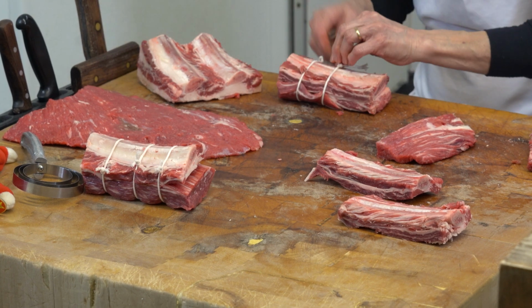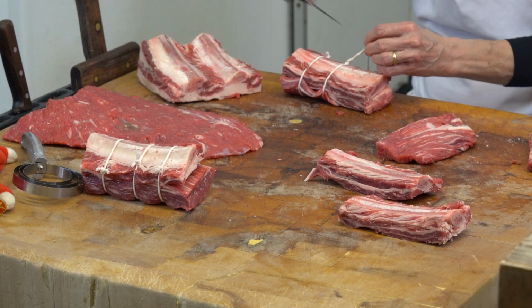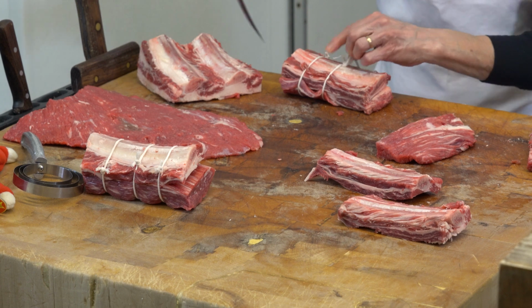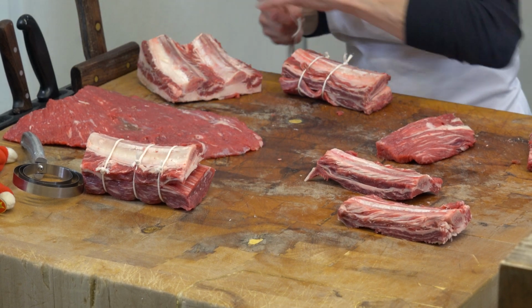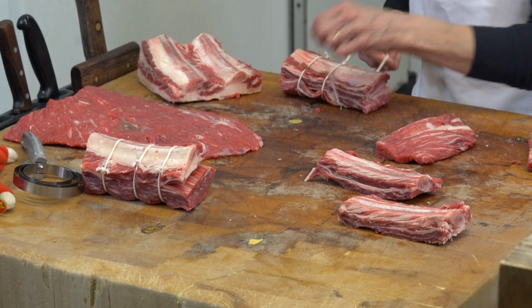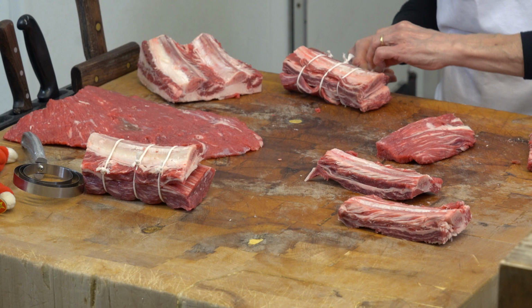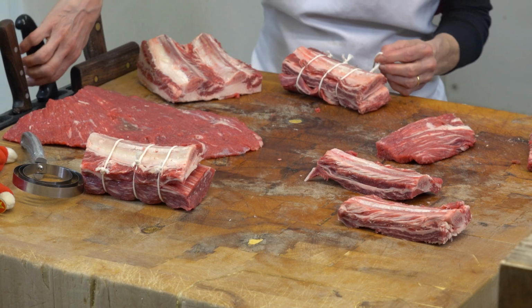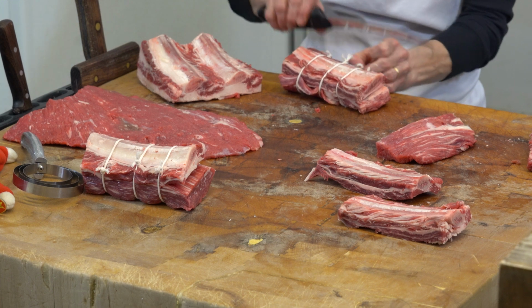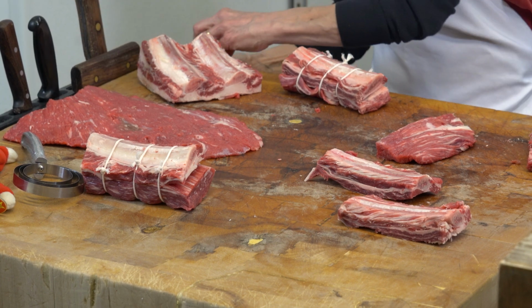We like to suggest, as far as a portion is concerned, one of these ribs is about 12 to 16 ounces, sometimes a little bit more, just depending. Like this guy here might be pretty close to a pound or maybe a little heavy. And that one piece should be sufficient, because by the time you take the bone away, certainly you're going to have a good 8 ounces or so of meat, which is more than sufficient per serving.